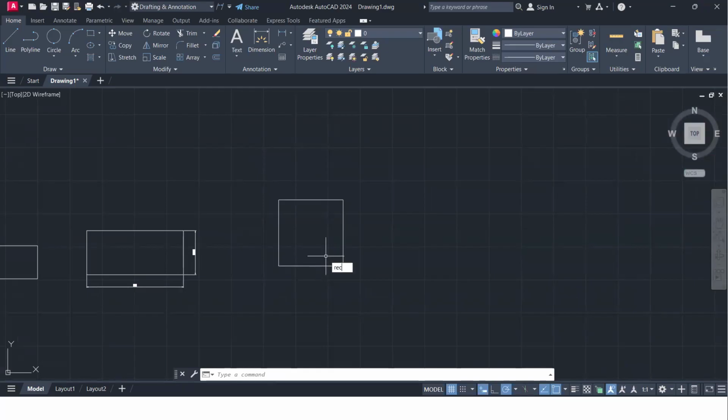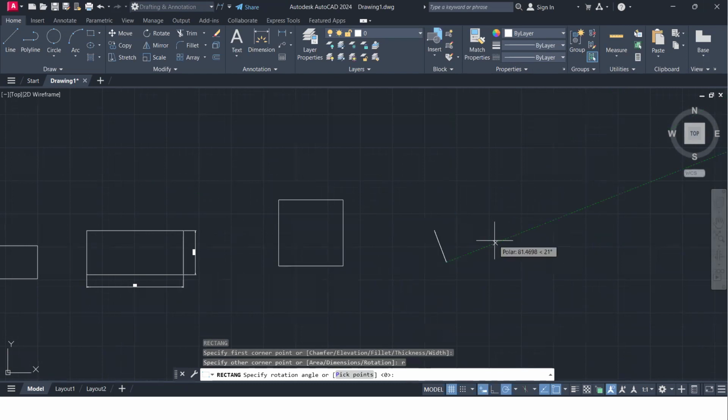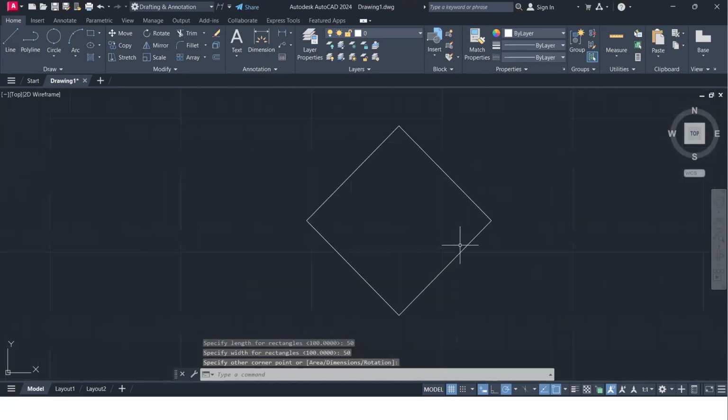For this purpose, what you do? Just use REC first, specify the first point, and after that we have the Rotation option. Click R, enter, and specify the rotation angle as 45 degrees. And after that, take the dimension, right here 50 by 50. This is your distance, and this will fit. This square will be made tilted at 45 degrees, 30 degrees, whatever angle you want to rotate your diagram, you can use it, right? Just clear? Yes, sir.